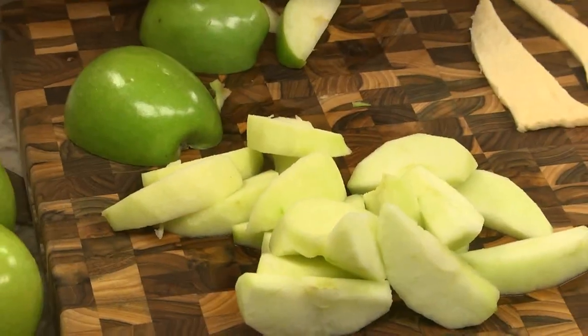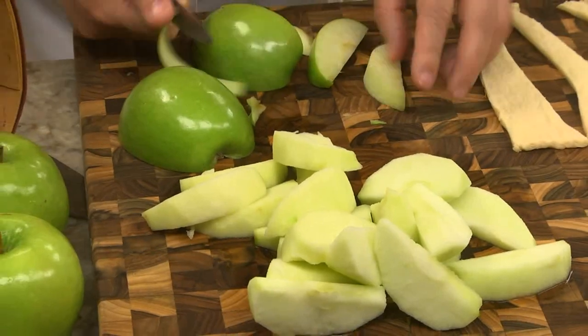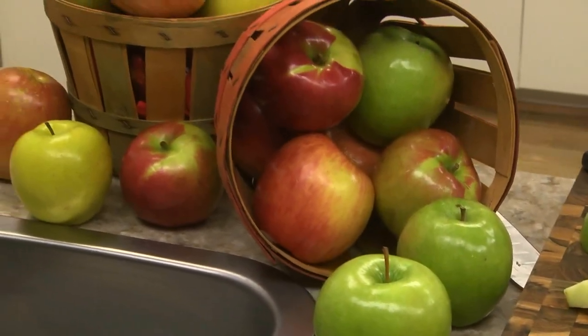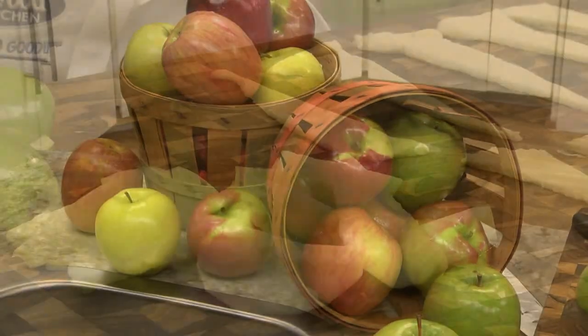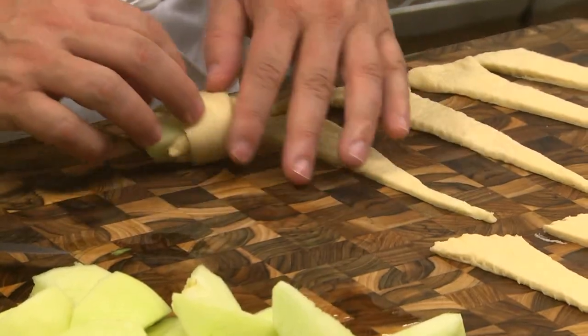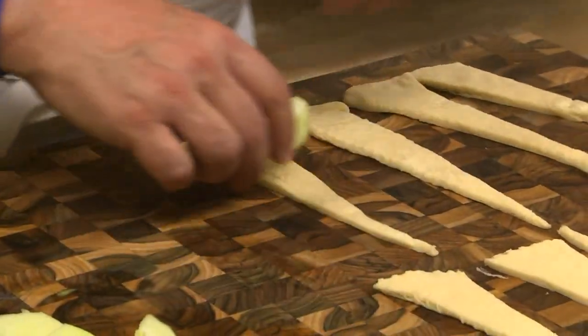We start off by peeling, coring, and cutting a couple apples into wedges. And as for the type of apple, I'd like to use Granny Smith, but really any firm apple will work. Now we place each apple slice on a piece of refrigerated crescent roll dough that we've cut in half and roll it up like so.